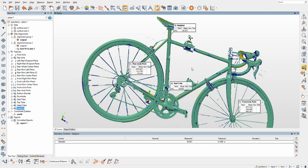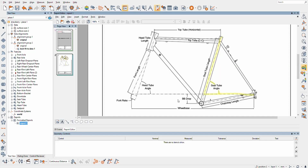Pretty cool. What was that other measurement we needed to look at in the report? Okay, so fork rake. That'll be interesting. I'm gonna have to think about how to measure that one. So it'll be a straight line following the head tube of a certain length, right? And then we'll mess with that when we get there to measure rake. I'm curious. That's a handling characteristic of the bike, so we do want to know.